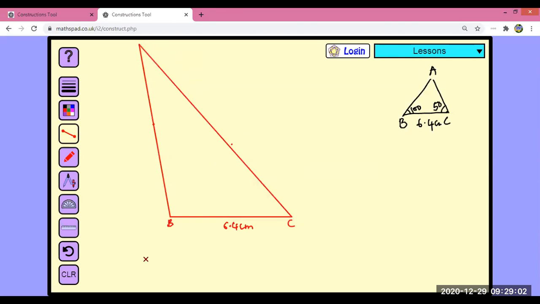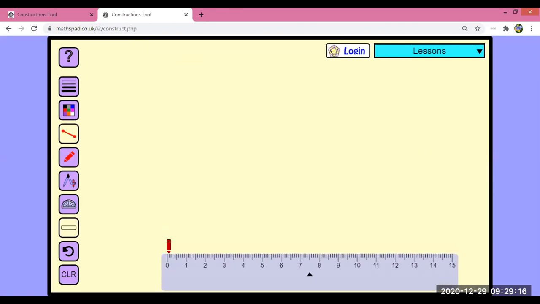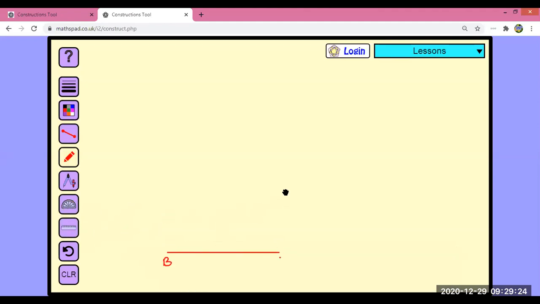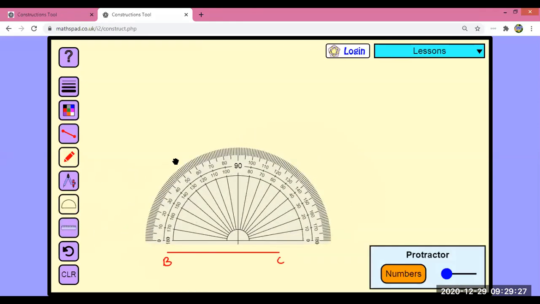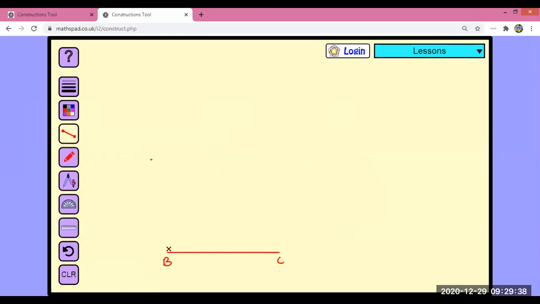Now roughly, I am not able to get this triangle. So what am I going to do? We should have placed it a little below. So let me draw that again really quick. The base is 6.4 centimeters and this is BC. On B, we need 100 degrees. So here with the help of the protractor, we are marking 100 degrees over here and we join that point to the point B like that and extend it.